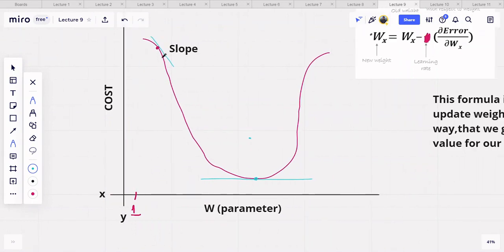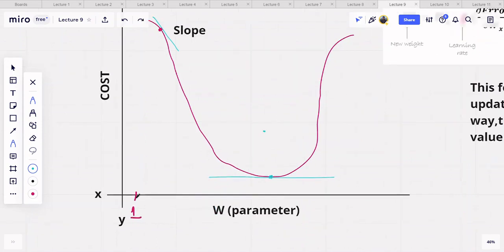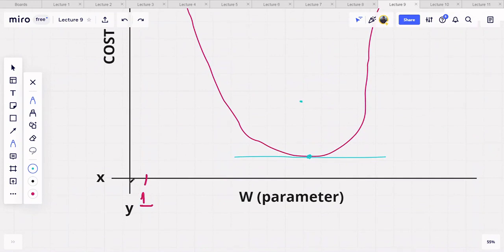So we want to drive our cost down, which also means that we want to change the value of our w. We want to increase the value of w. At the start of the training, our value of weight would be somewhere close to 0.